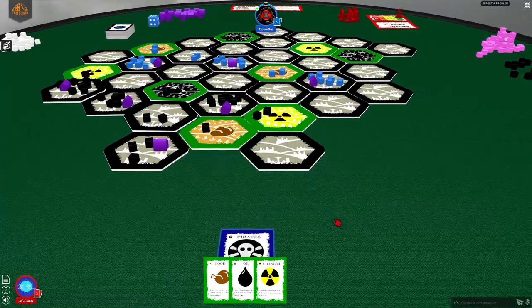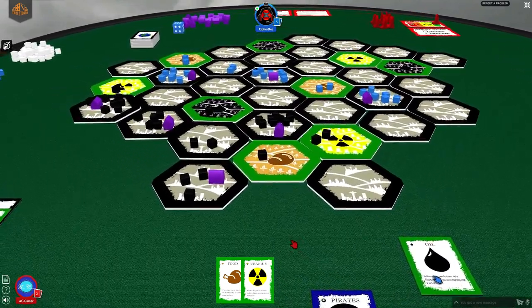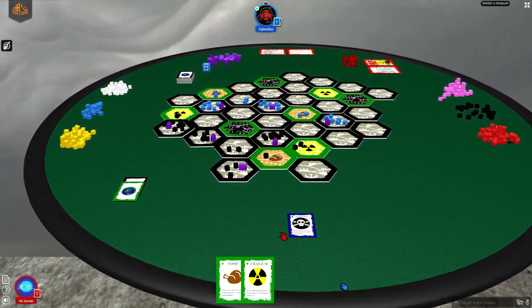I'll take oil. There you go. Okay, that gets discarded. All right, and you still have four cards, so you have to get rid of one of your cards.